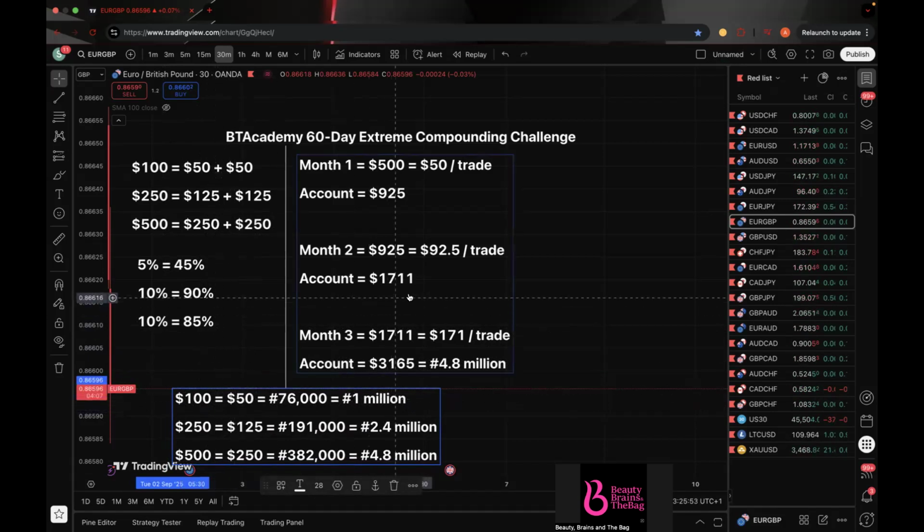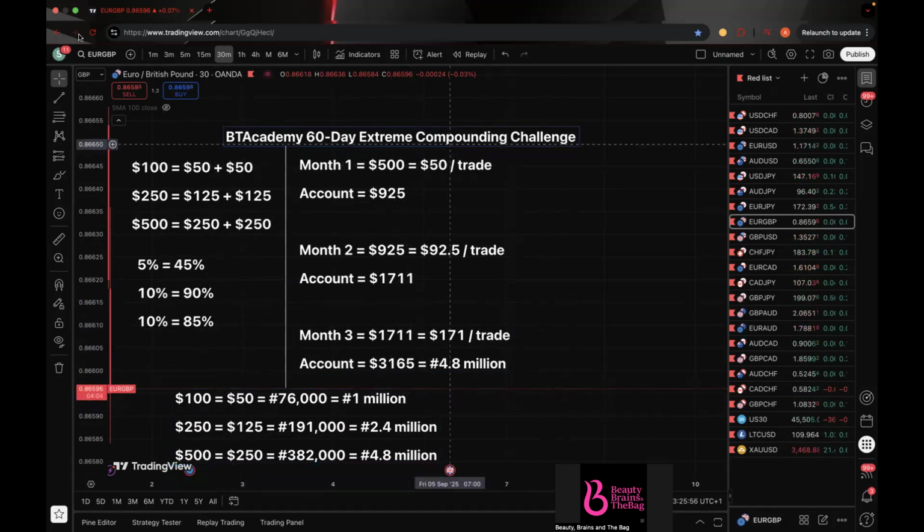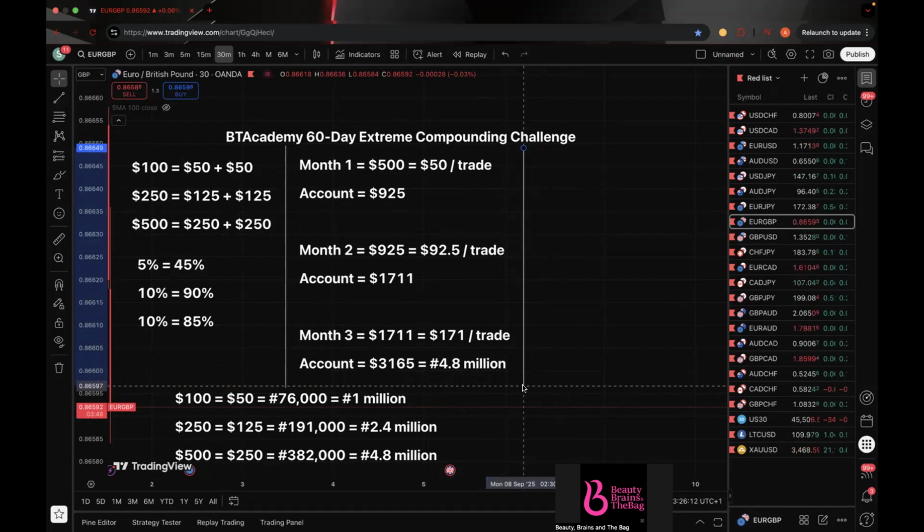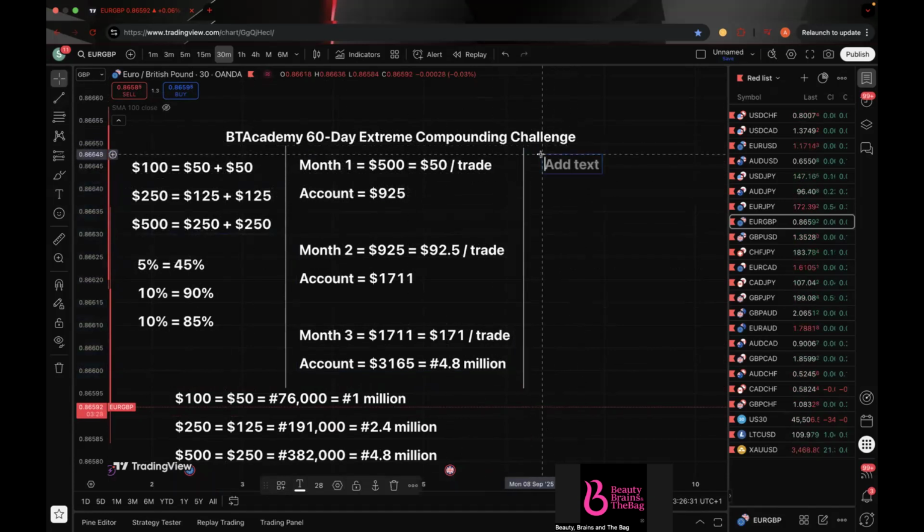Now, if you have an account that you're using normally to trade, and you also want to embark on this challenge, but you don't want to use your personal account, you want a separate account for this challenge, you can actually do that. But make sure you don't open the other account with your own details. Or if possible, you can use one account for both of them, just know how much you have.